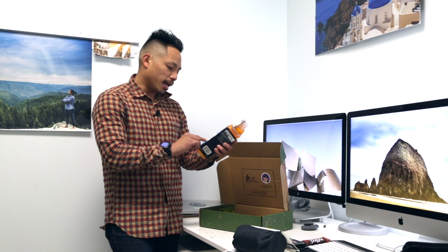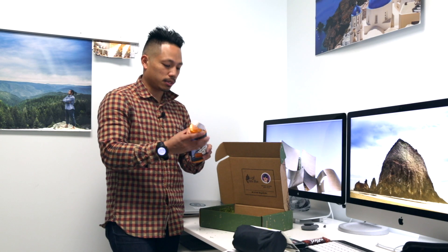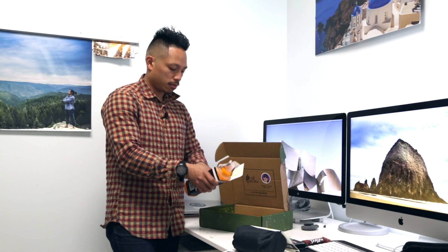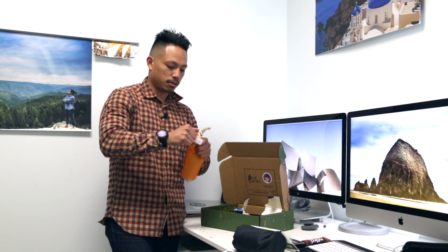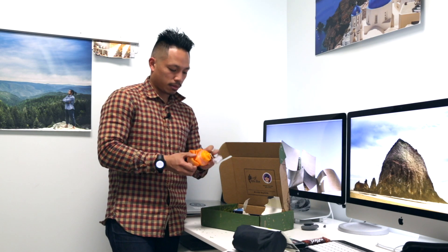I already had one of these — it's the HydraPak SF 750, holding 750 milliliters. It's a soft flask that's collapsible — almost a liter capacity. When it's not in use, you just let the air out and it folds down small. Pretty cool if you need an extra water bottle going to school, the office, or anywhere with a water fountain.